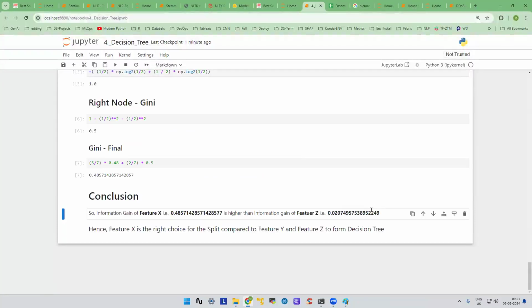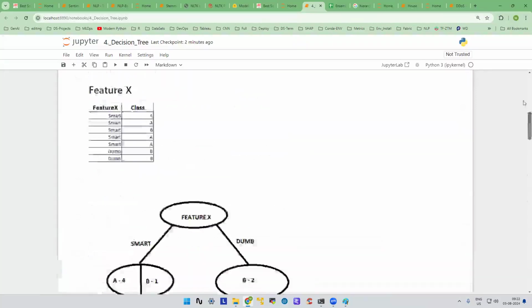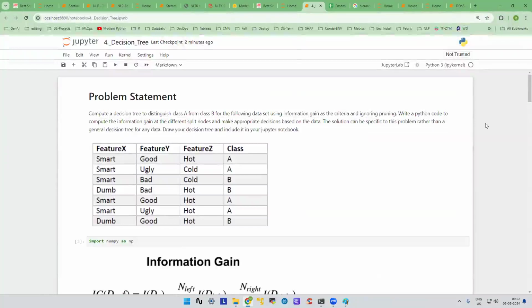Okay. Any questions on decision tree? Sir, one small question. In the data, they have provided feature X, feature Y columns, right? So class A, something like what type of class we have identified, right? How many data values are there in feature X? Like here, smart and dumb are there. So class is A and B, like that. Class we have to identify, right?